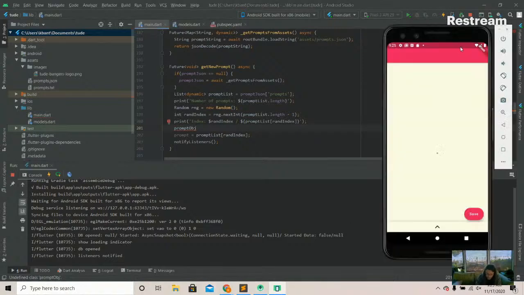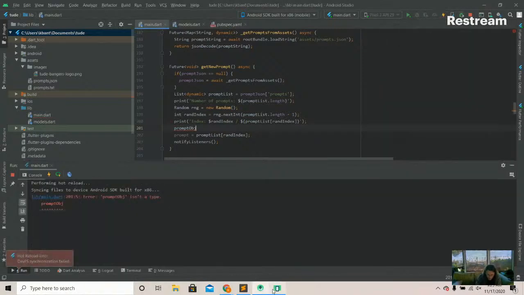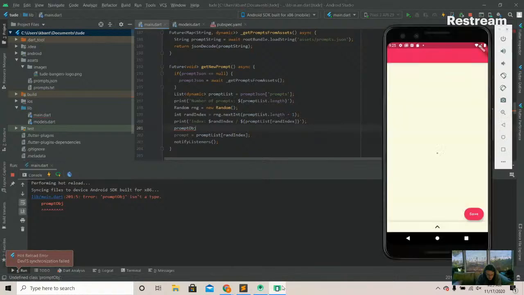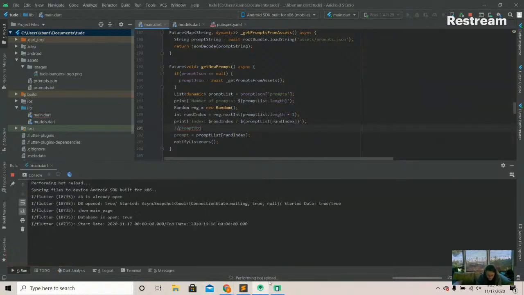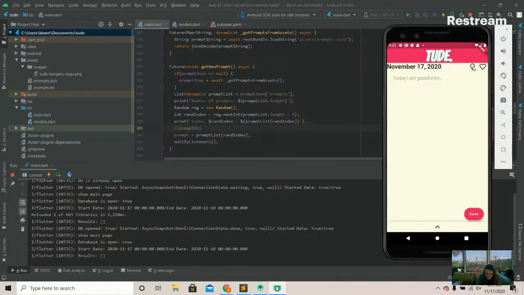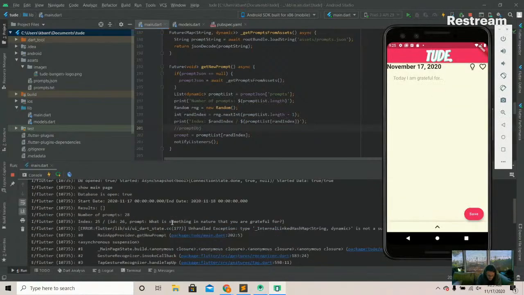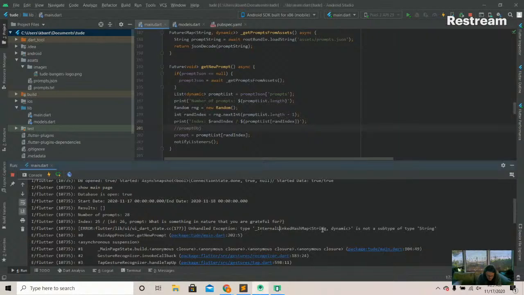So no error yet because of the freeze, but then boom. All right, fine. Error. Because that's not a string, that map.